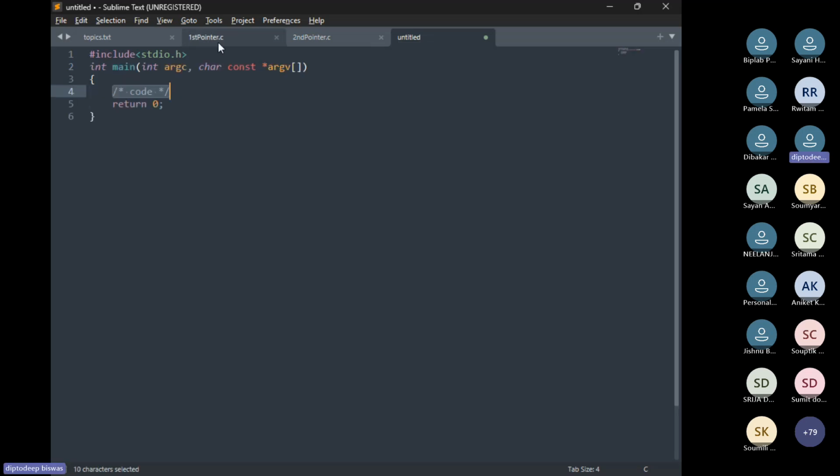Okay. So first we will write our code. Now let's do the swap function. I think swap function is a great example.